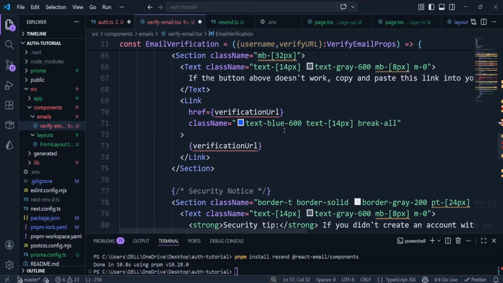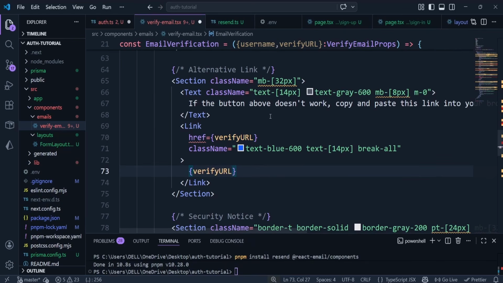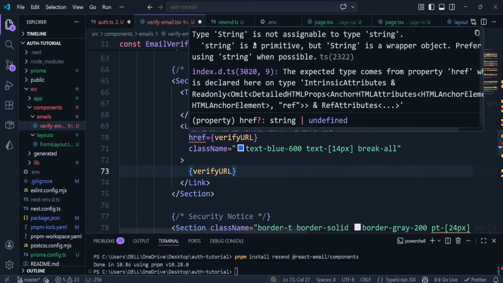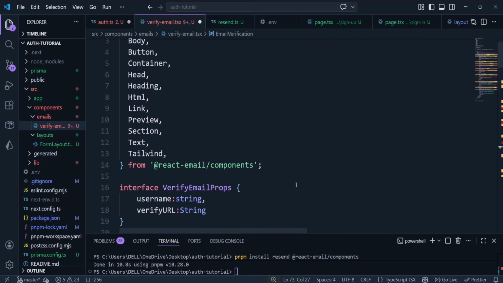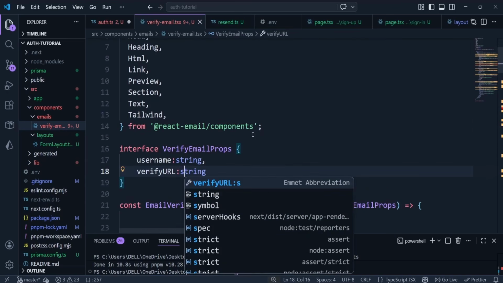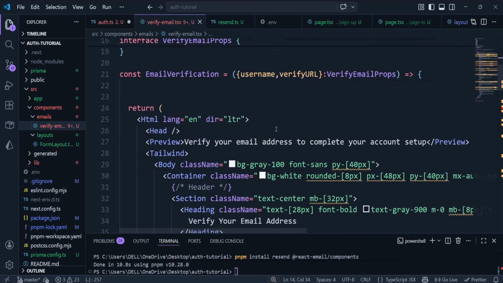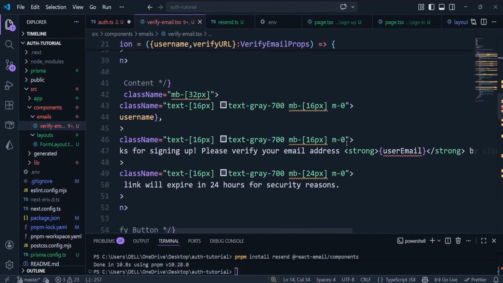And then we can pass that right here in case the user wants to copy the URL, verifyUrl. And we're getting a TypeScript error on type string. Oh, we're using capital case here. It's going to be lowercase s. Okay, type string. Great. And then I'll just scroll down. Where are we getting errors again? Okay, we're getting errors right here.